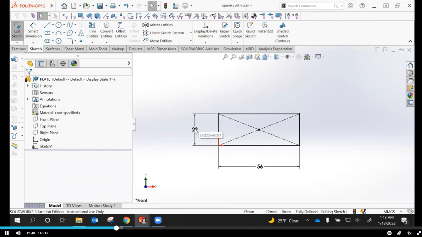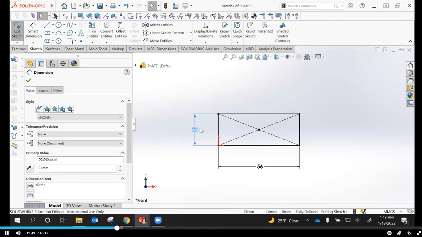One thing that we can do with our dimensions is there's a little blue dot on the arrow. If you click on that, it will flip the direction of the arrows. So sometimes you want to have them inside, sometimes outside, depending on the space that you have available. That's more used in drawing because in sketches it doesn't make a big difference. Although when you're in a sketch and you pull your dimension and place it out here or over here, wherever you put it is where it will be when you pull it into your drawing.